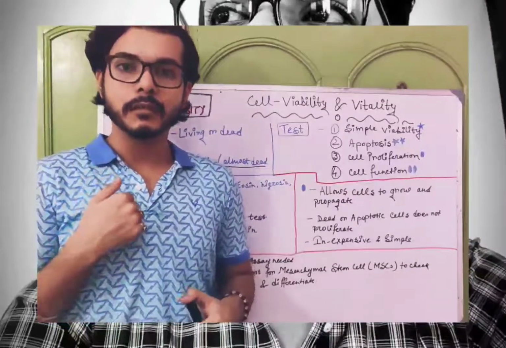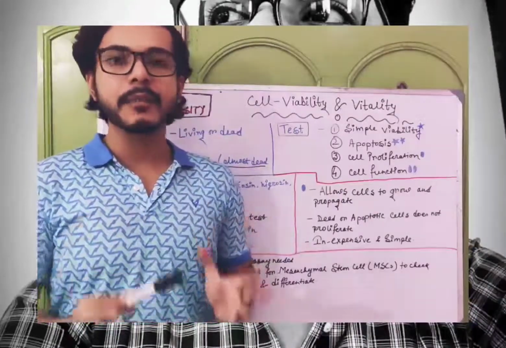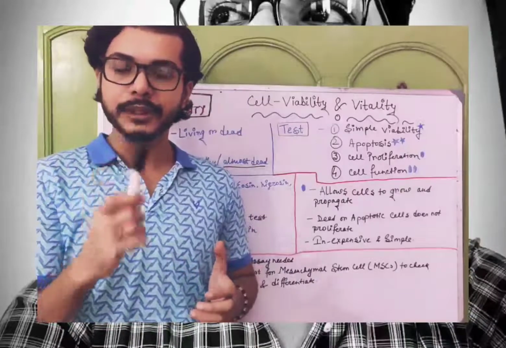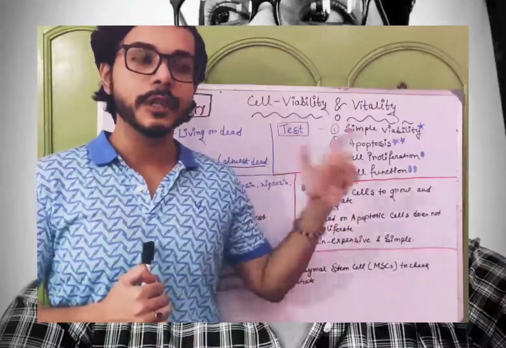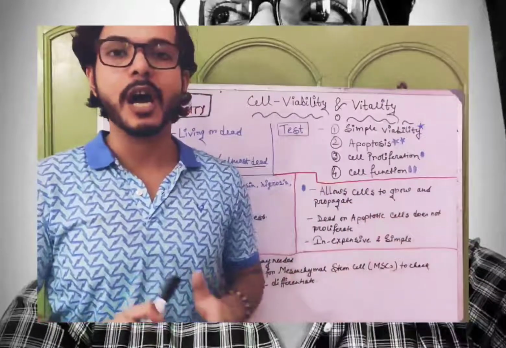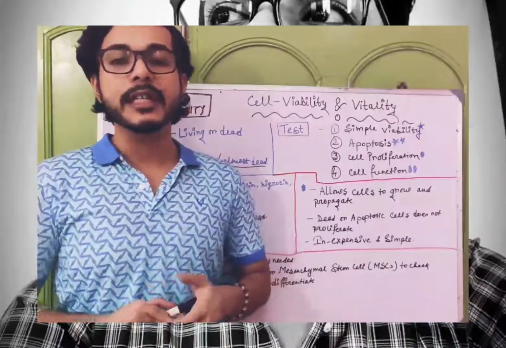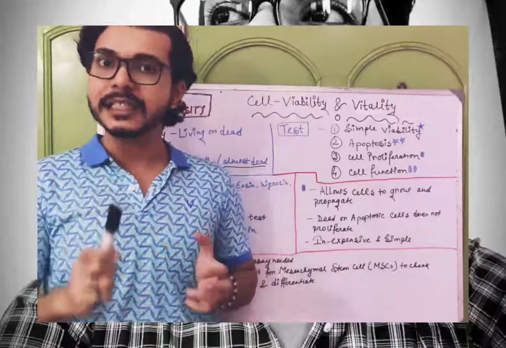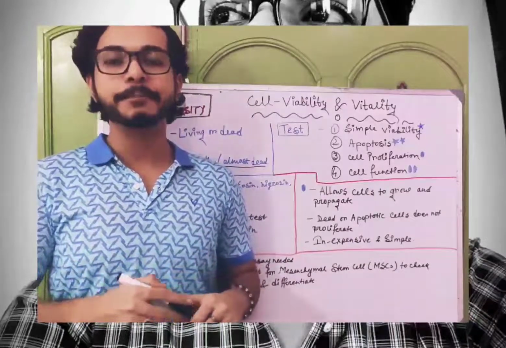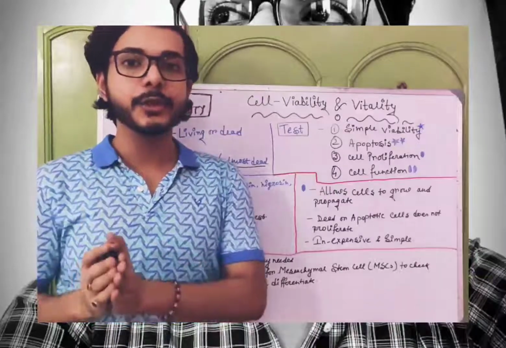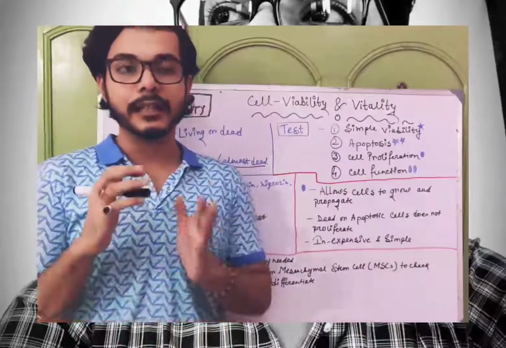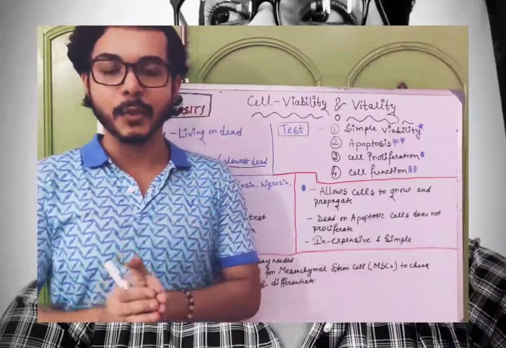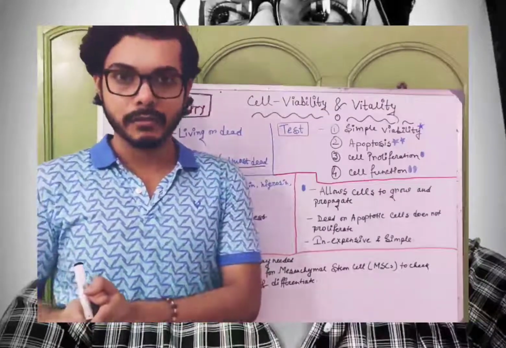And you or me, we don't have any problem like this. I'm completely fit and fine. You are completely fit and fine. So what would be your status? You are a living person, I'm a living person, and the person who is going to be dead after a few seconds or minutes or hours or a day is also a living person. So the status for the three of us is the same. But is it actually the same? It is not. So in that case, you need to know how much vitality that person is having. So vitality defines the health of the cell, whether the cell is healthy or not, right?